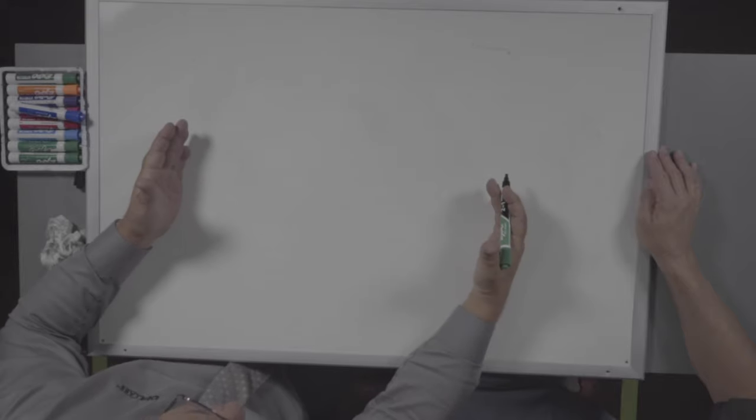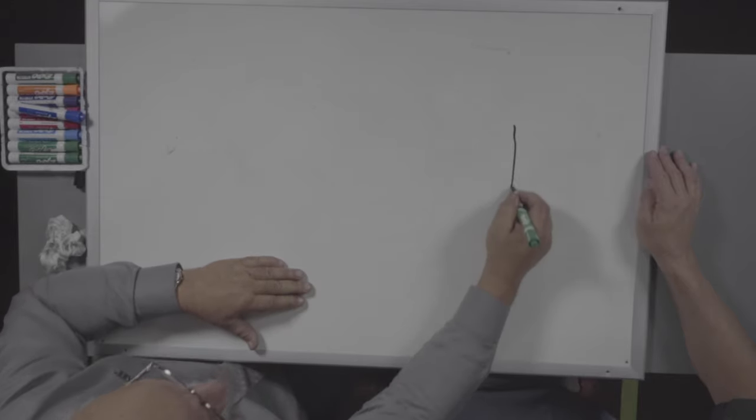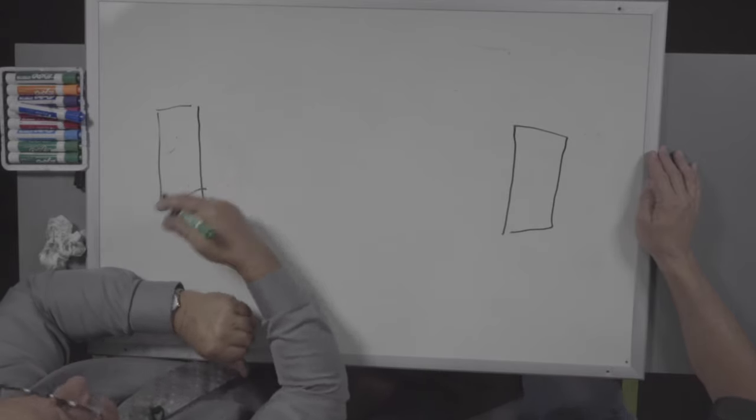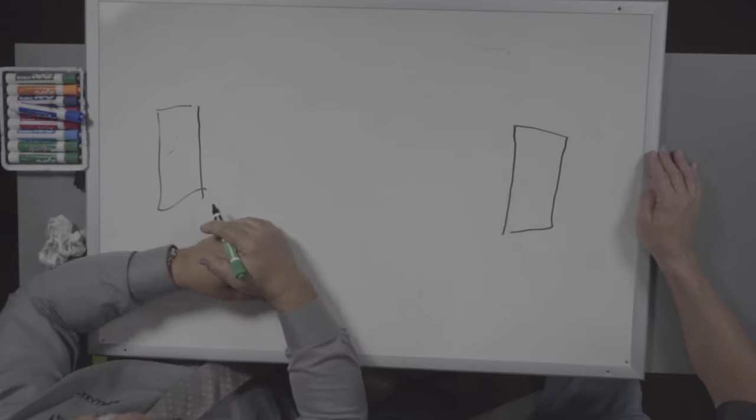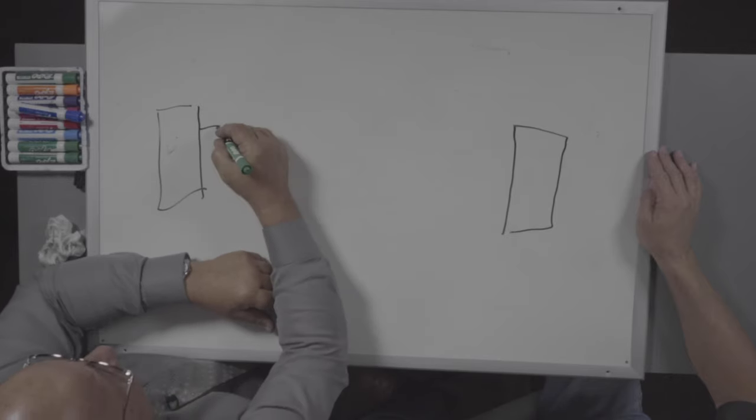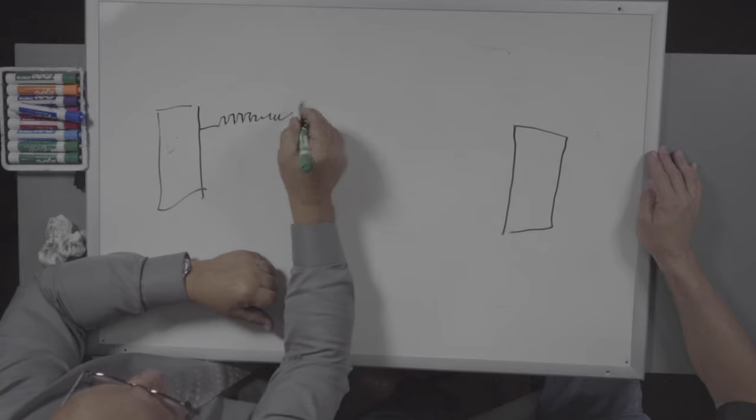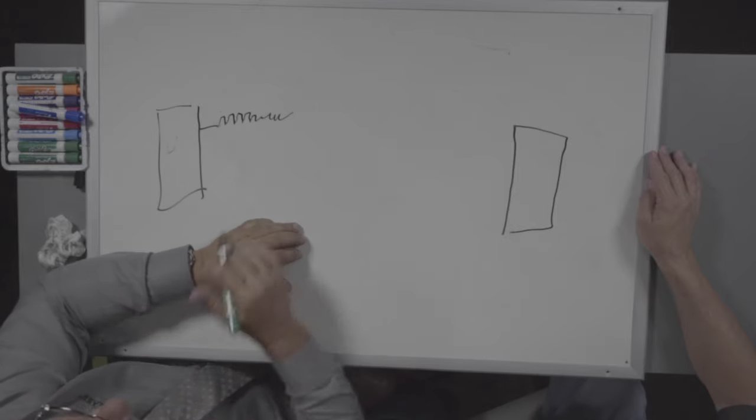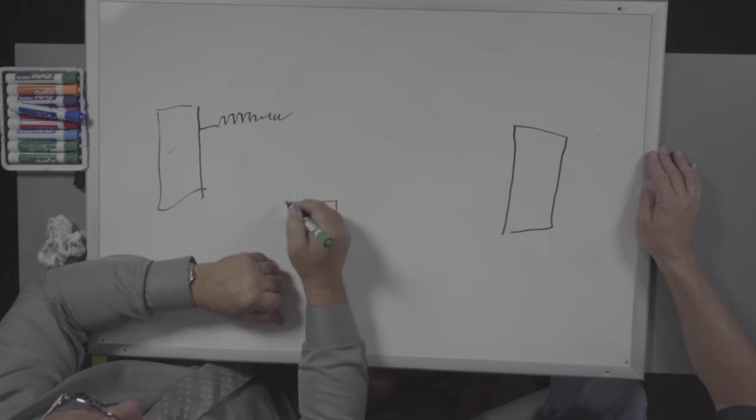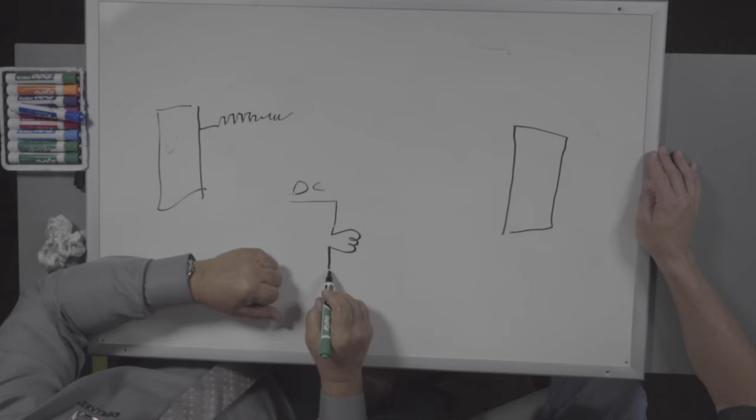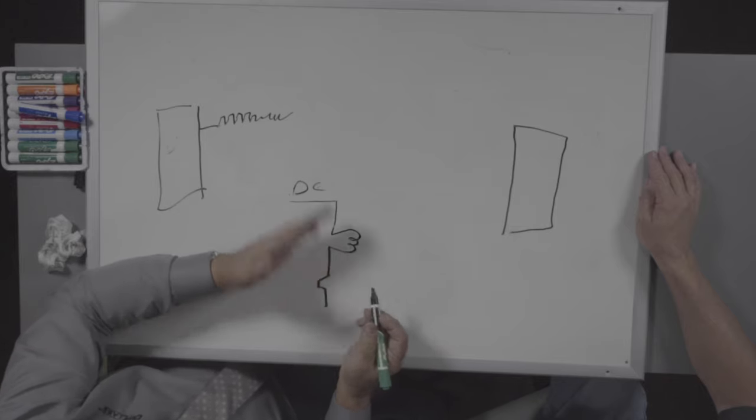When you look at a system environment for HDMI, you have a source over here. I'm sorry, you've got a sync over here, a display. And then over here you have a source. And the source is playing some goodies. It's playing some video. So what we call it in our industry is the output of this wiggles. We call it wiggling line. So it's wiggling. And it's wiggling with square waves and all kinds of little data things. Wiggling. Well, how does it wiggle? Well, it usually wiggles with some kind of switch. So it's kind of like if we had voltage here, some voltage. Let's call it DC. And we had a light bulb. And that light bulb went into a switch. That's a pretty good switch, I guess. And we have that switch.